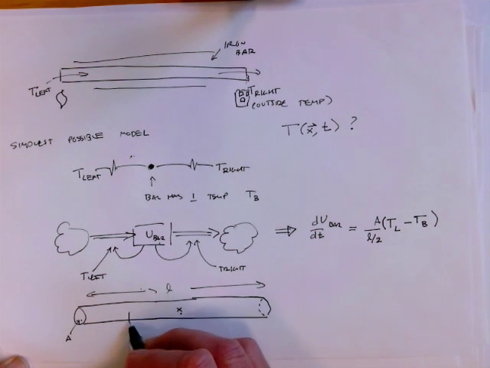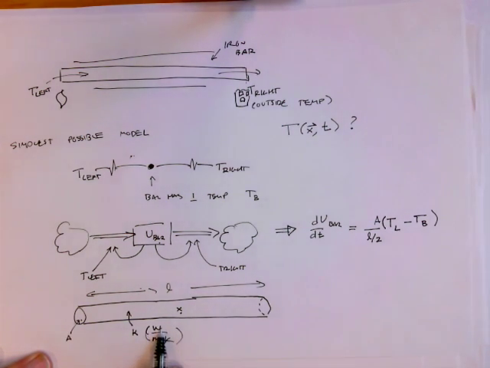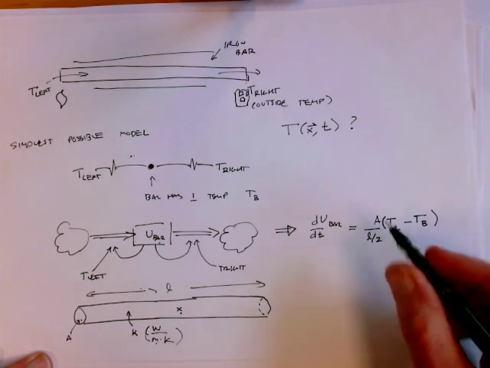Finally, the bar is made of something. It's made, we said, of iron, and iron has a thermal conductivity, which is represented with the symbol kappa. It has units of watts per meter Kelvin. This is a physical property, and the higher the thermal conductivity, the more watts are transmitted per meter Kelvin, so that goes there.